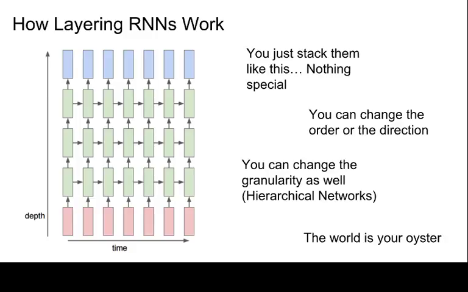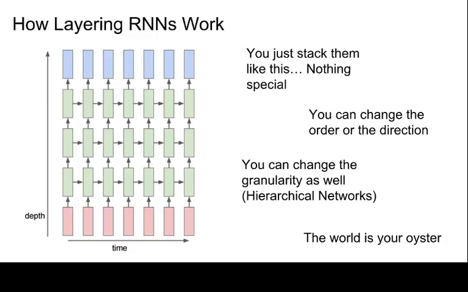There are a bunch of different things that you can do. You can change the granularity of each layer. Maybe this top layer will only deal with every 2 or every 3 in the bottom layer or something like that. So you can concatenate inputs and send them into a sort of hierarchical layer, one up. You can also change the order and direction. Maybe you've heard about the hype regarding bidirectional RNNs. One of these layers goes one way and the other layer goes the other way, and you kind of zigzag your way up. So that's one way of doing it. That doesn't always work if you're trying to do classification on the fly, but it's a starting point.